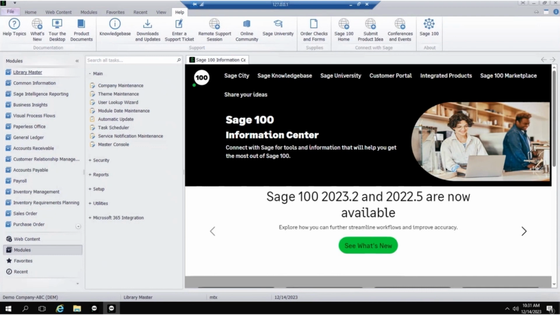That's such a great point because there are some nice utilities in Sage to delete inventory items and things that are big data processes inside of Sage that can take some time. And to your point, Jeremy, you want to see the result before you just kick this process off. So I always recommend that if you're going to do something large like that, we do it in a test company. Yeah, I'm about to do that with a client. They have about 9,000 open PO orders and they want to purge a good set of them. So we'll do it in a test company, let them review it, and then decide whether it's the right move.